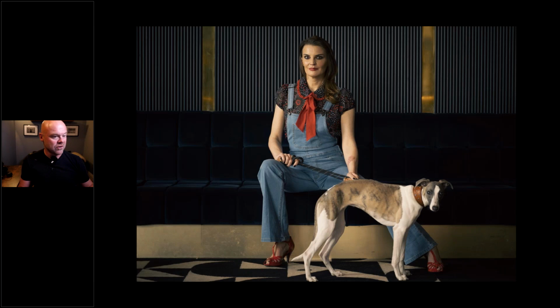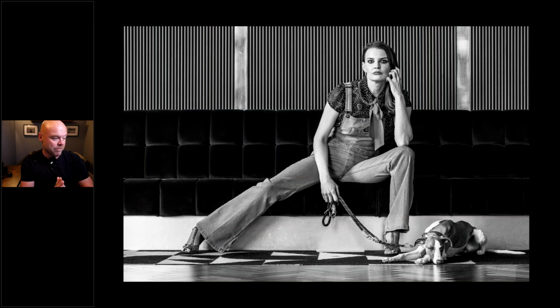white, again, power pose. Dog's gone completely to sleep. Of course you would, because you want a power look. Ideally, it would have been better if Bird, the dog, was sitting up looking straight at camera as well. But she was a puppy. We couldn't get her to do that. So I really like this long power pose with the verticals, and it just sort of breaks up the verticals as well. And to me, that's really, really important.